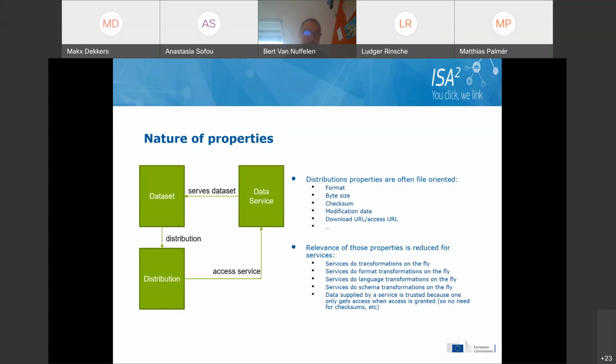And in the end, if you look to checksum and byte sizes, typically on services you only can get the data if you have somehow authenticated, got a key or something like this to access the service and to do something with it. And therefore, you actually have already established a trust relationship. So there's no need to recheck afterwards what has come over the wire, whether or not this was valid. It might be in some cases needed, but it is not very often the case because you already have established a base level of trust. So that is, if we look to properties, in the set of distribution a lot of them are more file-oriented, and in services this is kind of lifted.